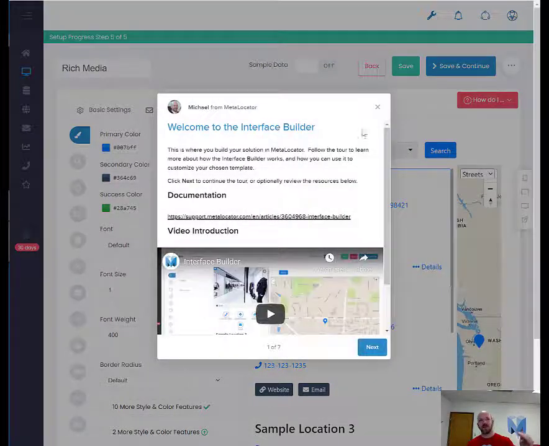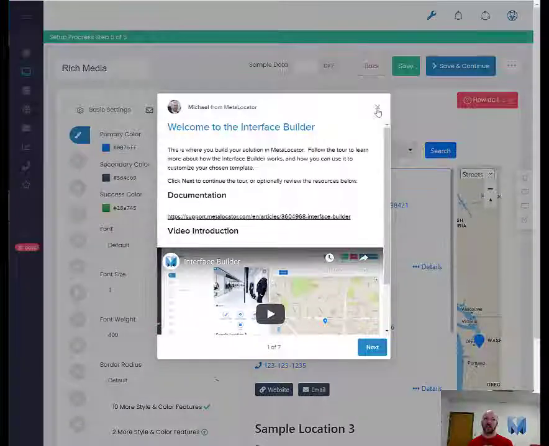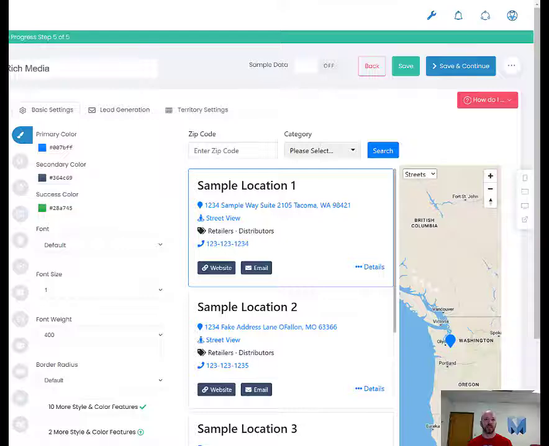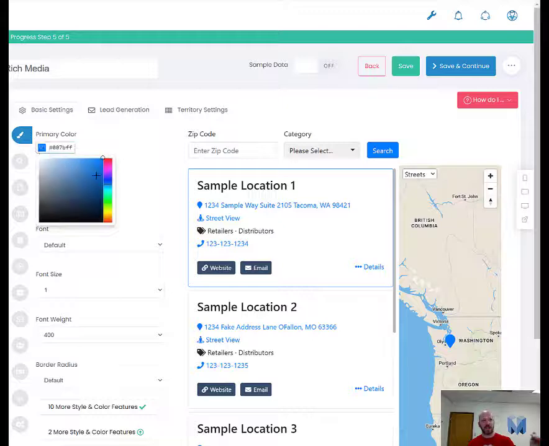And it would give you a video demo if you wanted to watch that at this stage. I'm going to go ahead and close it since I'm going to actually show you most of the things that it was going to demo. One of the nice things about the interface builder is it has the options to choose on the left, and then you can see the immediate effect of those choices on the right. In this example, I'm showing the color chooser.